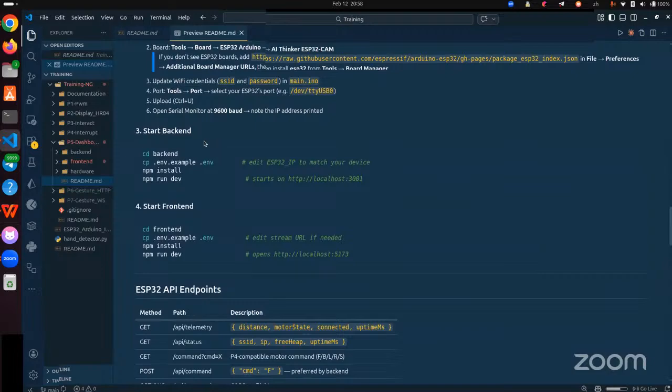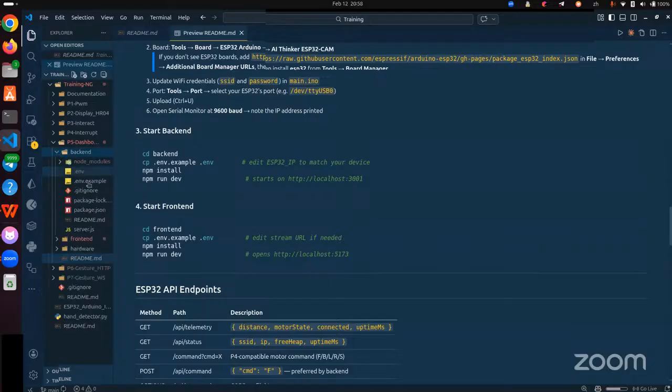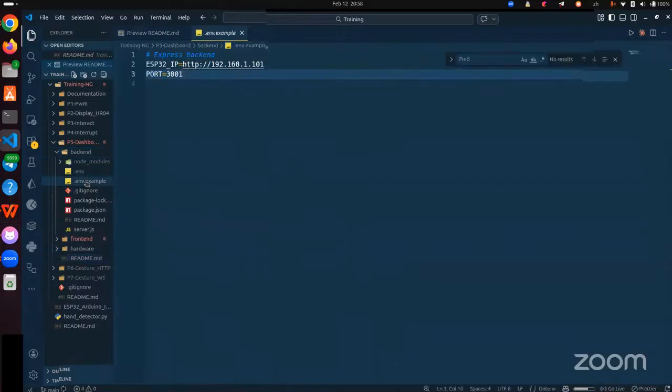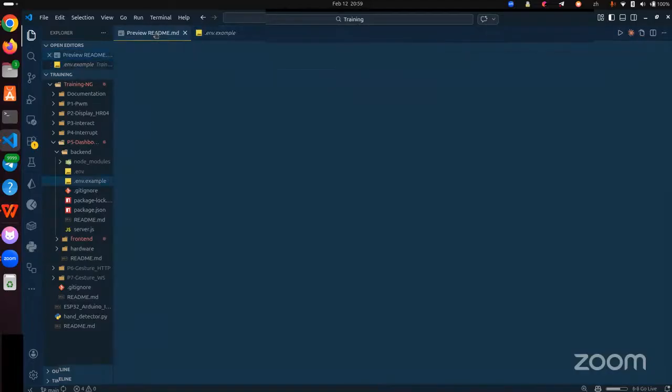So this part is new to you, part 3 and part 4. This is the setup for you to be able to run the backend and front end. Starting with the backend, you change the directory into the backend folder, and we have an example configuration file. This file just contains the ESP32 IP address and port where we'll be running the server.